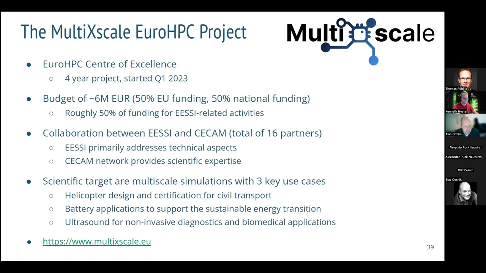But recently, ultrasound has also been considered for its ability to act as a treatment. In the case of treatment, being able to tune the process is very interesting as well. So that's why we're moving towards creating a digital twin for the ultrasound process as well. And the website for MultiXscale is there at the end.